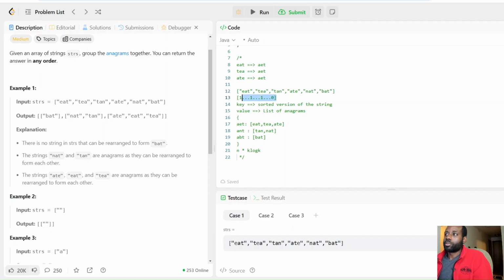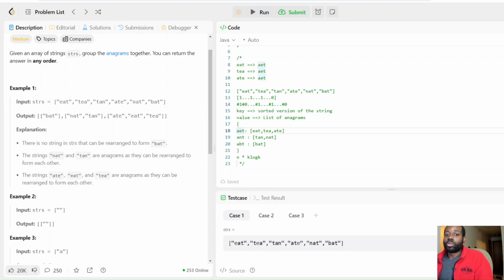So let's say we serialize it with this convention: for each count, we put a pound sign in front of it. And then we keep going with 0 for B, and so on. Then you go to E, we put a 1, and so on, and then we put a 1 for T, and so on, all the way up to the last character. So pretty much we're taking all the characters present in the map, and then we serialize it into this format. Then we put it in our map, and that's how we can easily group all the different words that are anagrams together. Hopefully it makes sense to you guys.